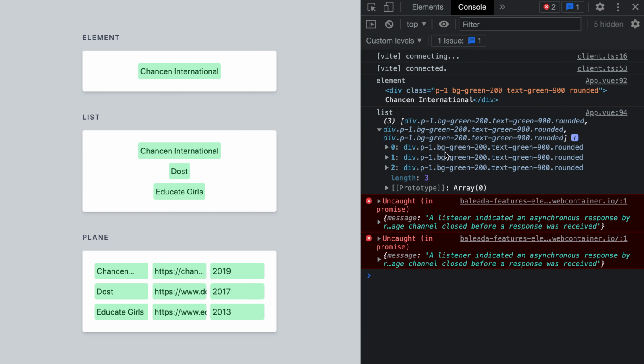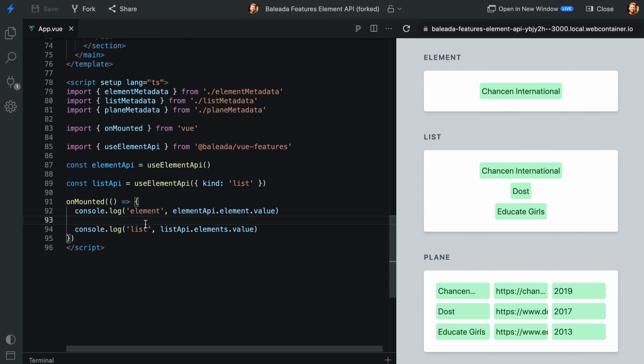under the hood. It also takes care of it if this is a list that could be reactively reordered, like drag and drop, or some other filter or sort button that is reactively reordering this array and changing the way v4 renders these things. This array is always going to keep the exact order of the way things are rendered. So if this third element actually gets rendered first, on the next update cycle of Vue it will be in that correct position. So this array is always guaranteed to be in the exact same order as everything that you have in the DOM. So those are definitely the two most commonly used ones.